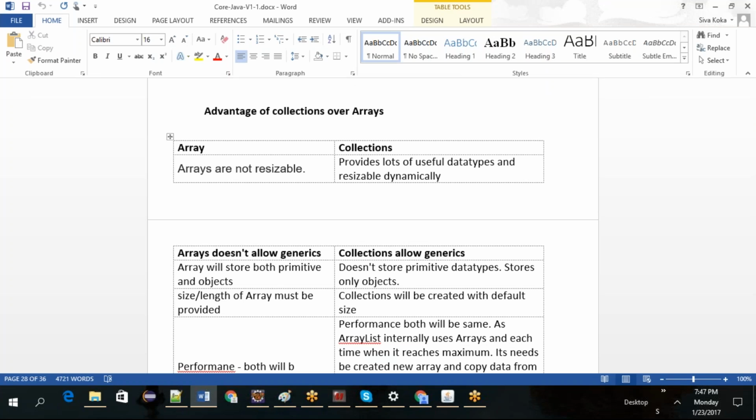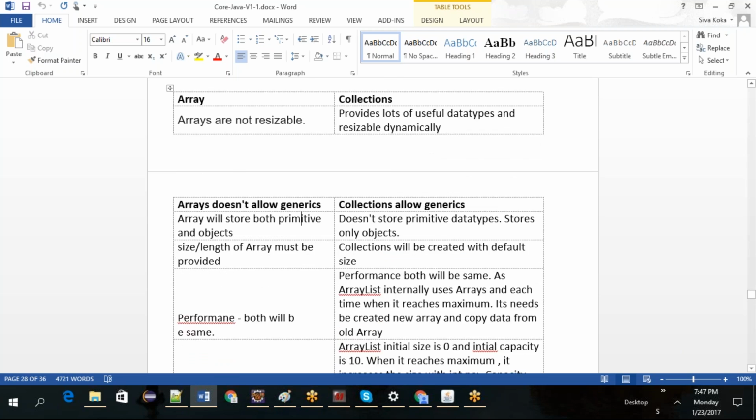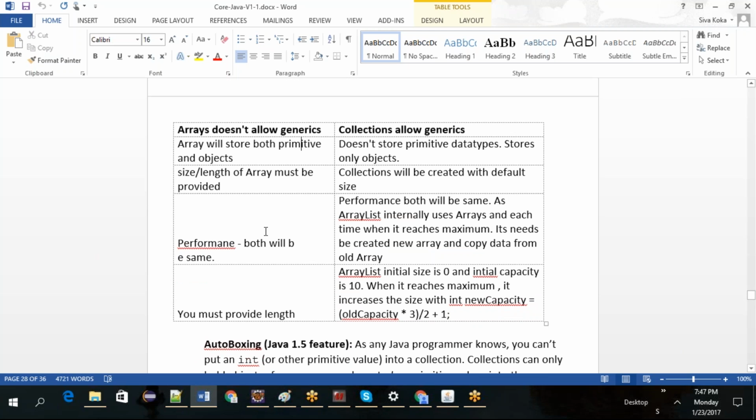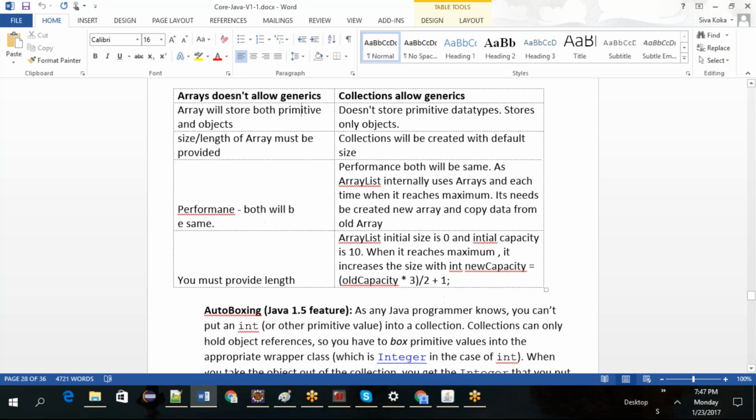So Java takes care of it internally: it converts the primitive into a wrapper object and then inserts it, because collections accept only objects. Performance-wise, it is more or less the same.